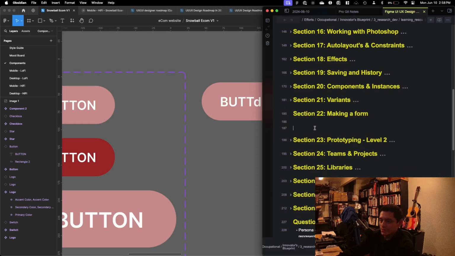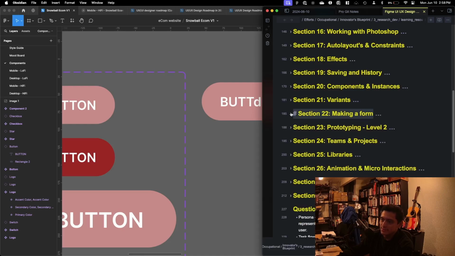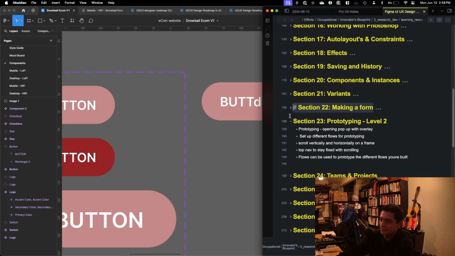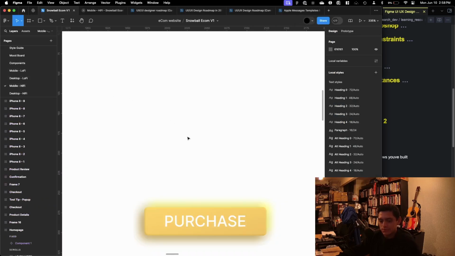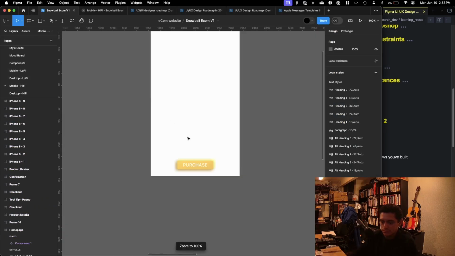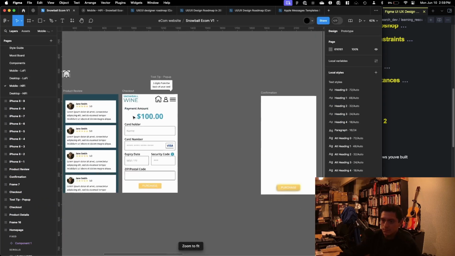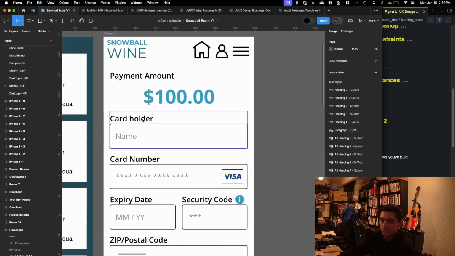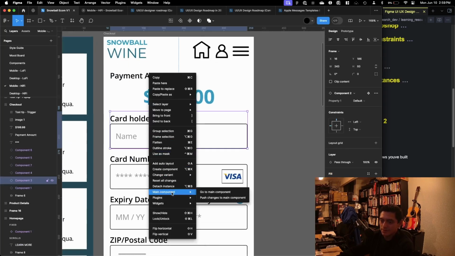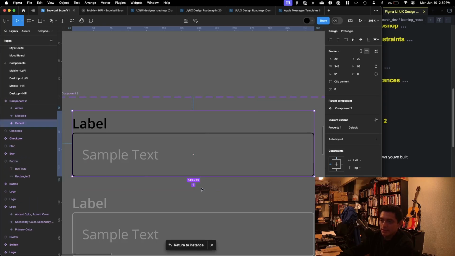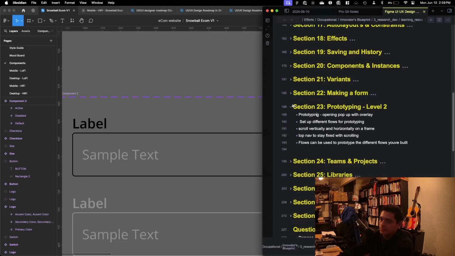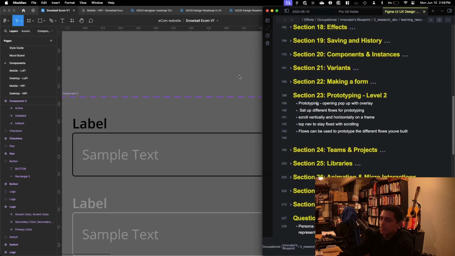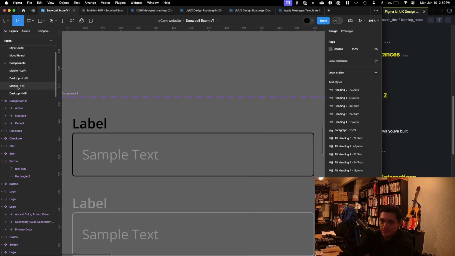Making a form, here we're just using what we learned in variants and making the form of the checkout page, which was shift 1, which was here. These all stem from this label.